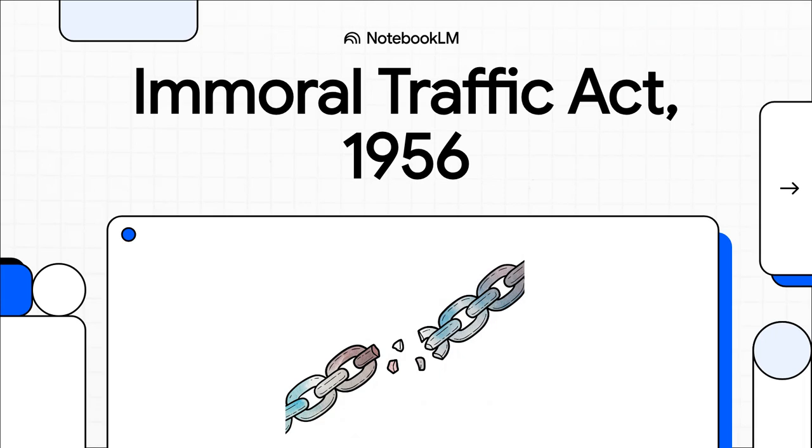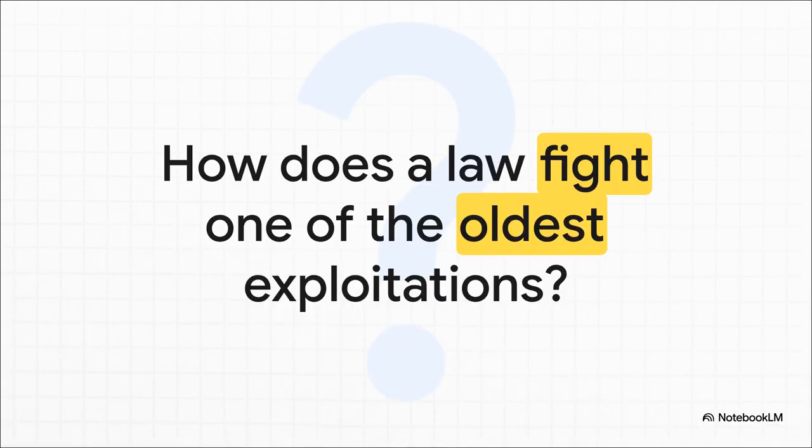All right, today we are diving deep into a really significant piece of Indian law, the Immoral Traffic Prevention Act of 1956. This is the legal framework, the playbook, designed to fight one of the oldest and ugliest crimes out there. We're going to break down exactly how it's supposed to work. And that brings up a huge question, right? How can a bunch of words on paper, a law, actually stand up against something as horrible and entrenched as human trafficking? Well, this act has a fascinating answer to that.